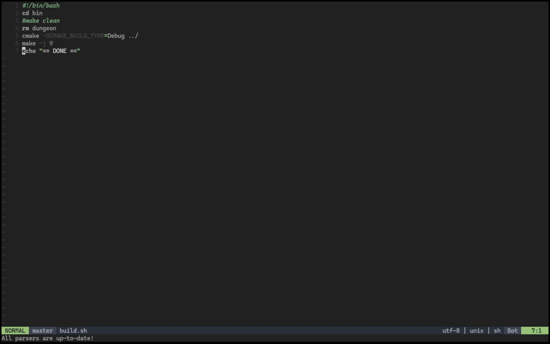In this case, you can see that this script is hard coded to go to the bin folder, remove dungeons so that it rebuilds. That's probably the name of the executable, I'm guessing. Then runs cmake like this, which is kind of goofy, and then runs make, which is also kind of goofy.